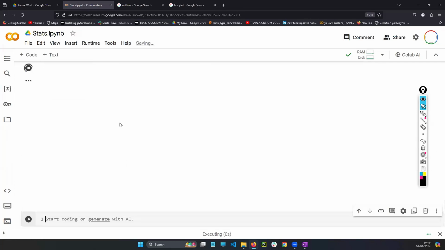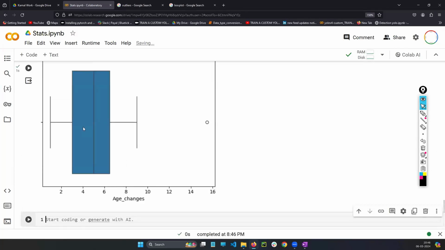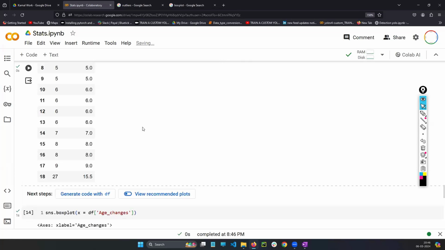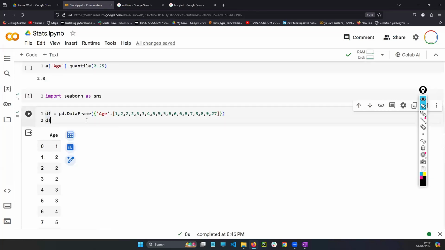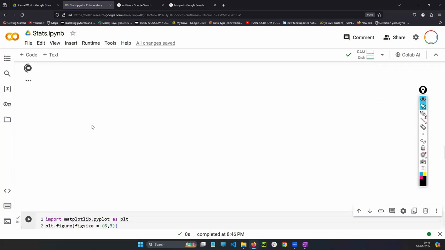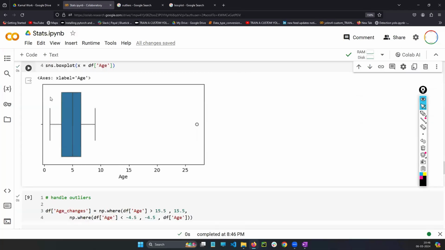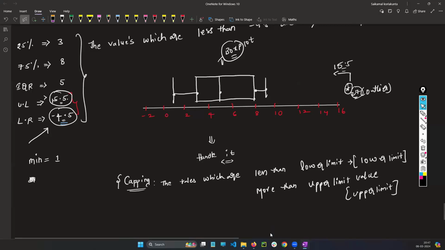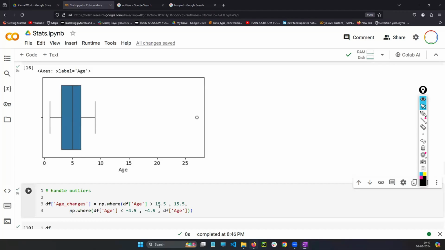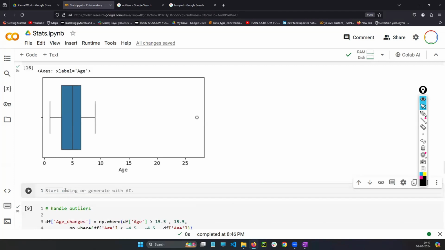On the new column also, if I apply it, the outlier is like that only. What is the issue? So let's do one thing. First, I am taking the data. Normally the original age data, we are having the outliers, you can see. We are doing the mathematics here, and we are implementing values directly, but I won't do it like that. So what I will do is find the upper limit here. Even the floating values I won't miss.